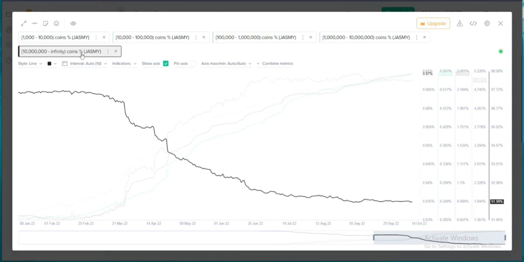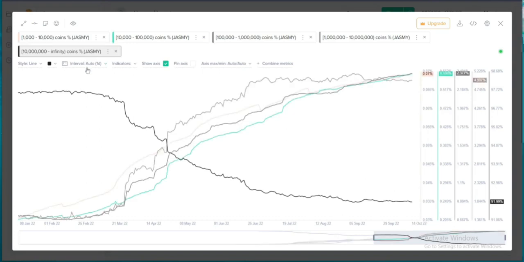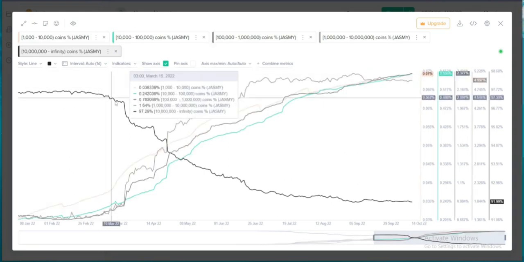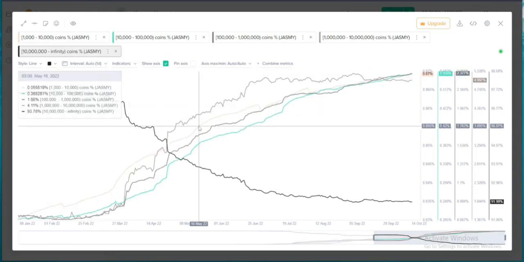And again, if the coins were distributed to institutions rather than retail investors at the very beginning, you could actually argue that the project is in safe hands. But then again, you would have to know when exactly those coins were distributed, because if they were distributed when the price was at $5 or something like that, those people are in massive losses at the moment. It really doesn't make sense for them to be selling. But if the distribution to these wallets was carried out maybe at levels which are really close to zero, those addresses are in massive profits at the moment and they can sell at any value they want.